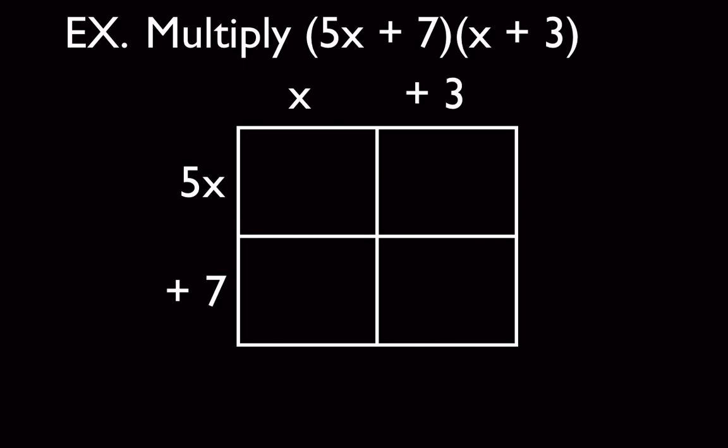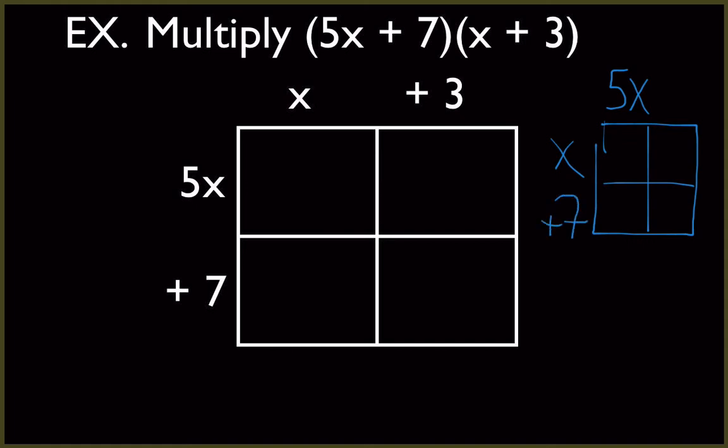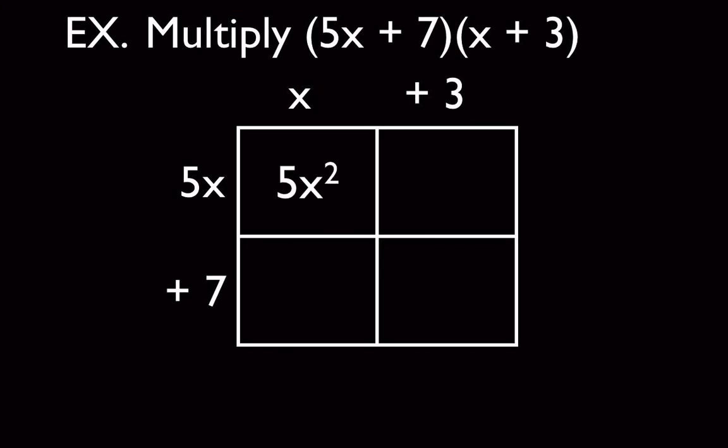One question that a lot of students ask is, uh-oh, I put the 5x on top and the 7 on the other side. That's totally fine. You can do that as long as things are lined up, meaning I can't make my square and do it like this, 5x and x and 7 and +3 up here, because now I've broken up my binomials. Those are not the binomials I started with. I didn't start with x plus 7 and 5x plus 3. So it doesn't matter if I put the whole binomial on the side or on the top, but it is important that I make sure they stay together. So the 5x and the 7 need to stay together, and the x and 3 as well.